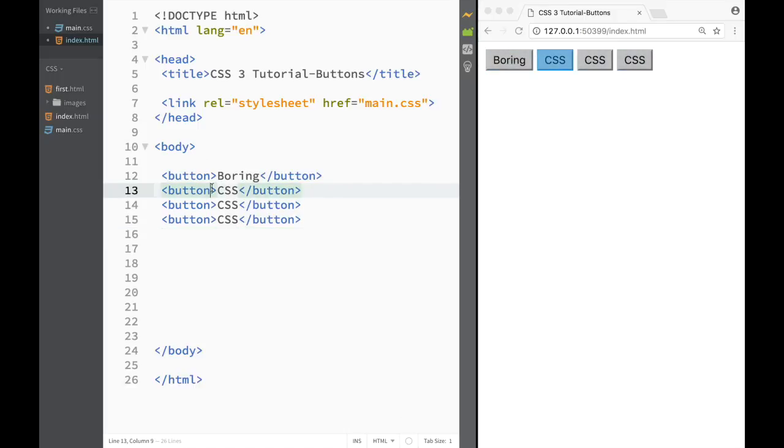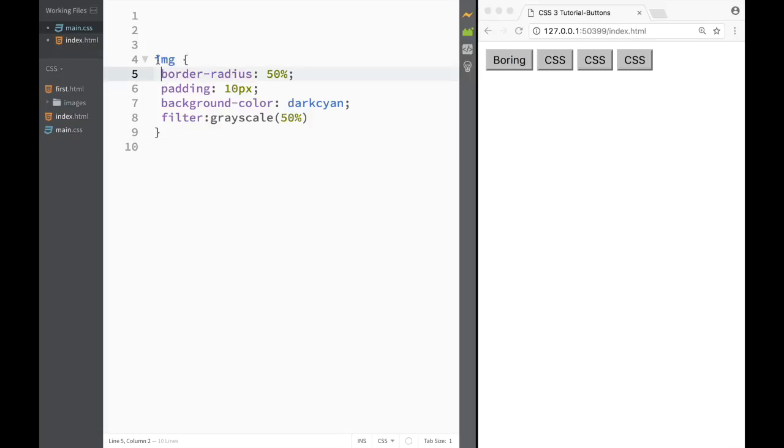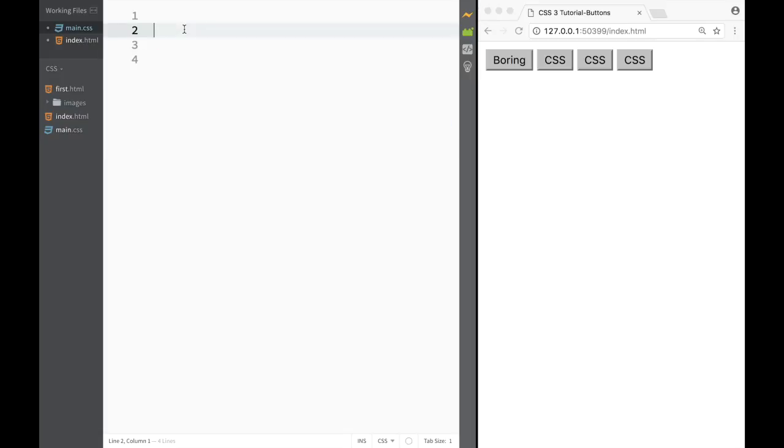So over here I'm obviously going to create an ID or a class or something like that. I'm going to say class, and it's going to be 1, and over here I'm going to add a class 2, and here it's going to be class 3. Pretty straightforward. And now the first thing we're going to do is start styling, right? And this is left over from our previous video, so don't mind that.